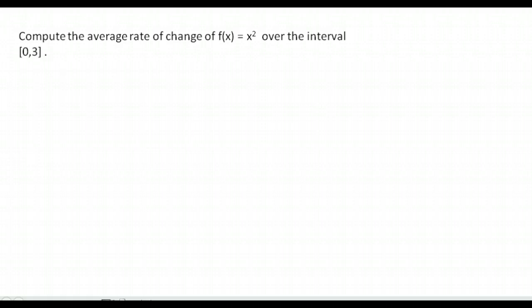Alright, welcome to this lesson on computing the average rate of change over a given interval on a graph. Now, this very first one is the only one I'll put you through on the graph. But let's look at this. If we were trying to compute a rate of change on the graph f of x, and f of x is the graph x squared.